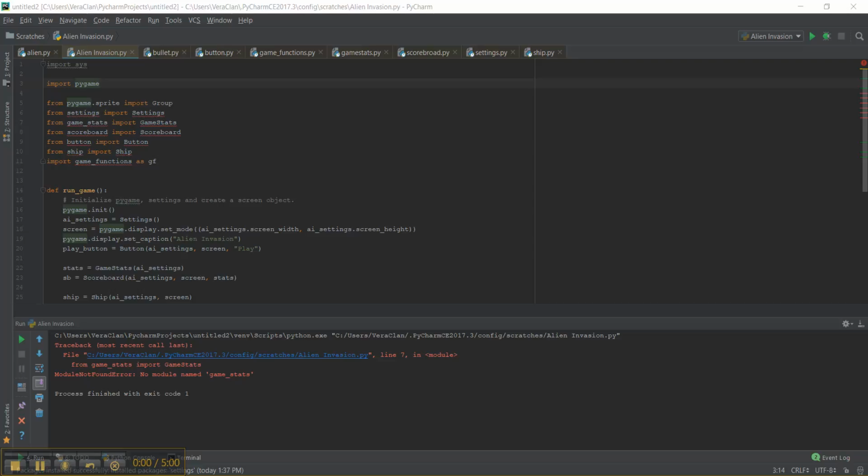Once I started adding a lot more to functions, right before I added the alien, I believe I was able to add the bullet. It was the bullet that came first, and then the alien.